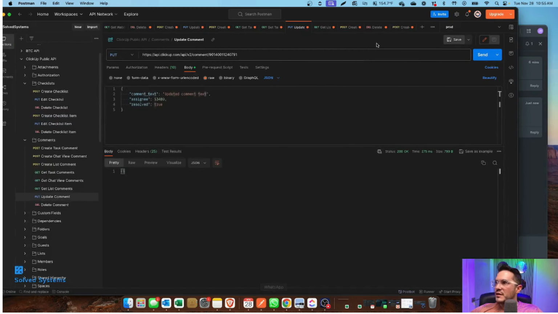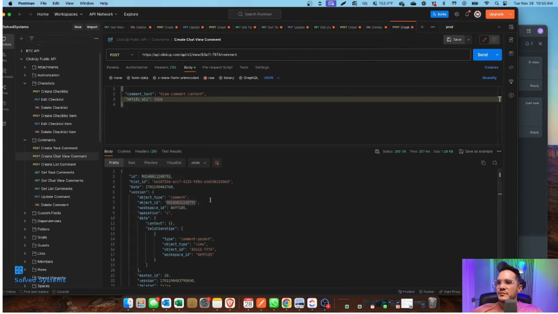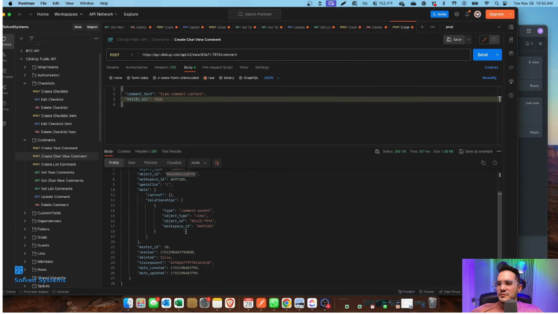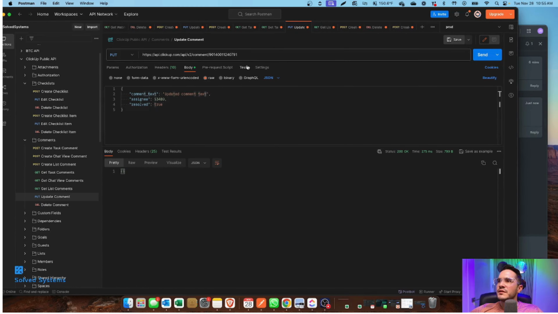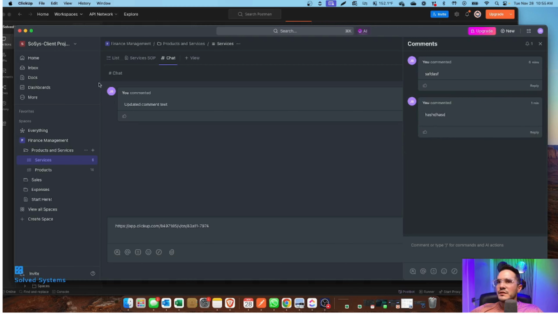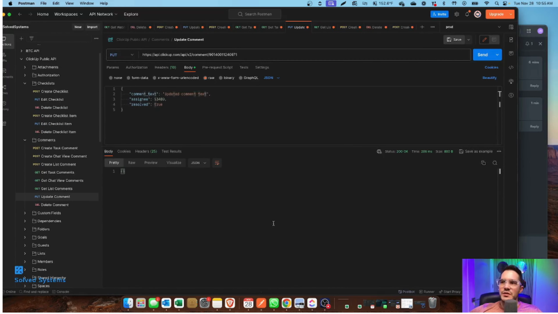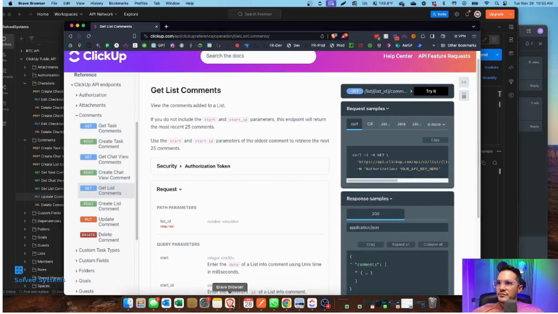So we can double check here for the get list comment. This is the ID of that, and then we can see that updated here. So this is the way to dynamically update your comments in your list. You have to get the ID, and then you update it with some text.